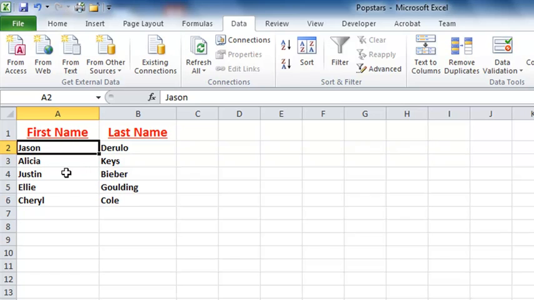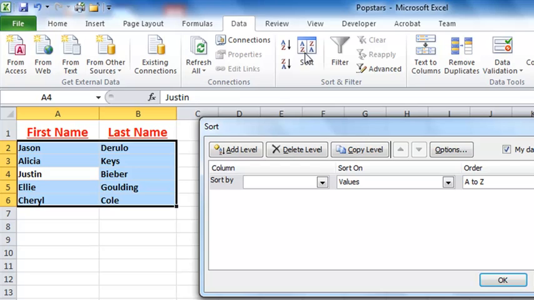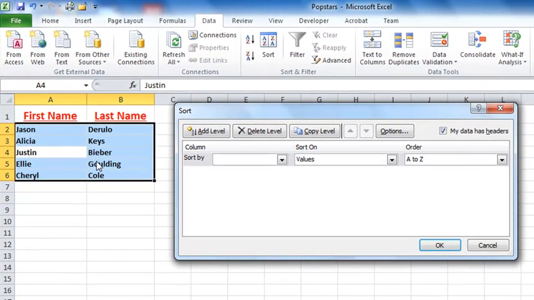So I've selected one of the data items in my list, and it doesn't matter which one you select, as long as your cursor is within the list of data you want to work with. I'll come up to the Sort button and click on that one, and you'll see that Excel expands its selection to include all of the data. And this time we don't have a value in the Sort By option. But if I click the drop-down button, you can see that Excel has recognized the headings of the columns and listed them in this box.